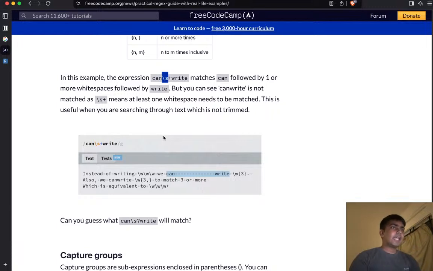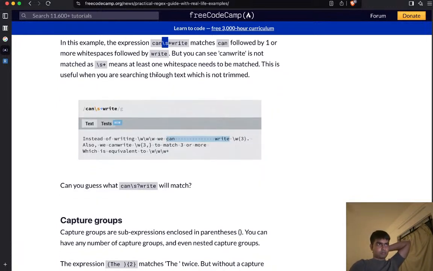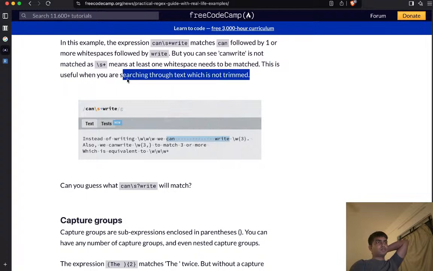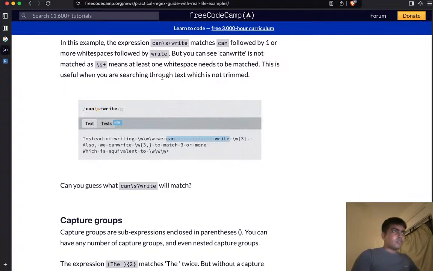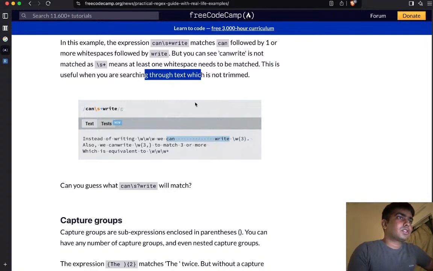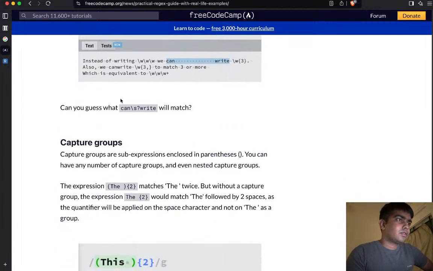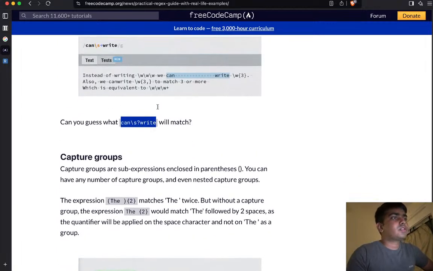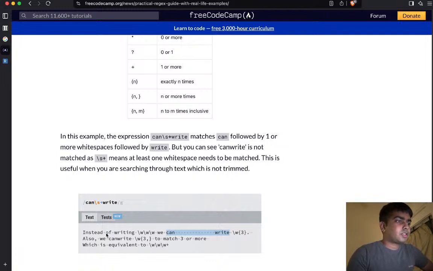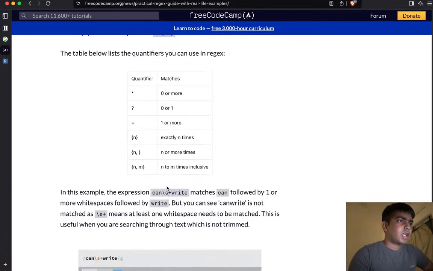You can see can write is not matched, as that means one space needs to match. This is also useful when you are searching through text which is not trimmed. Can you guess what matches with zero or one? It matches the can write with one space, or a normal can write, which I guess we don't have here. Nice.